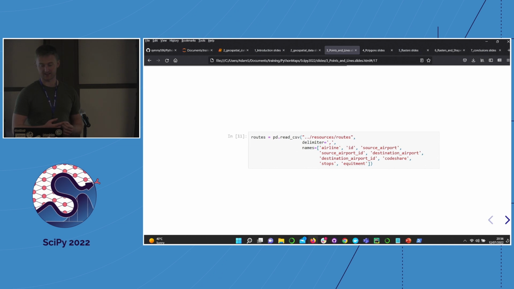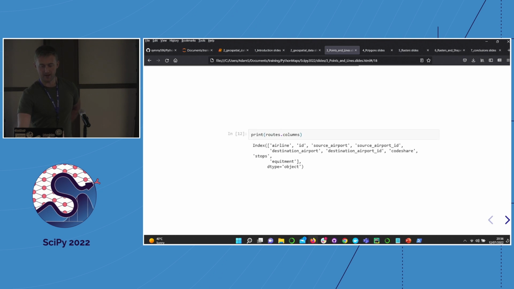In this data set there's about 50,000 routes, and these are doubled up as well, so you could have 20 different routes between the same airports. So there are some plotting considerations for that later.